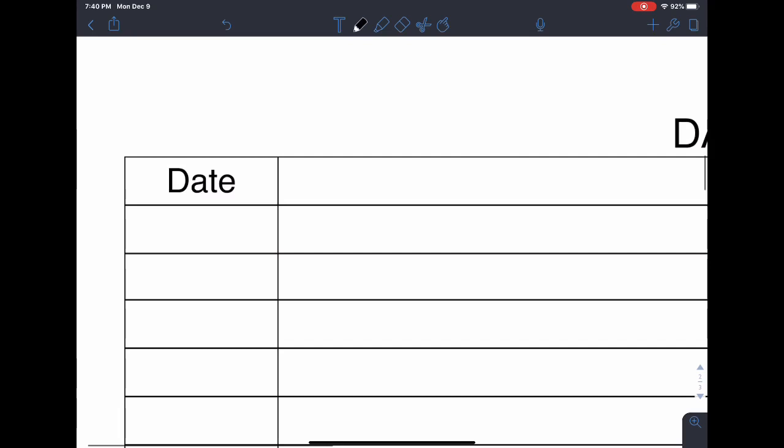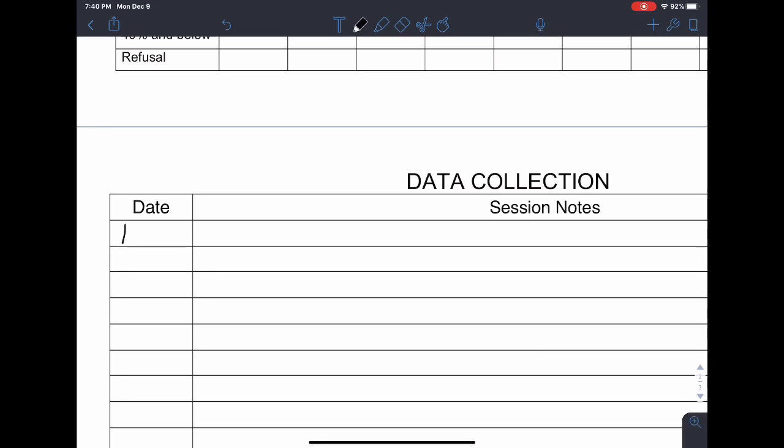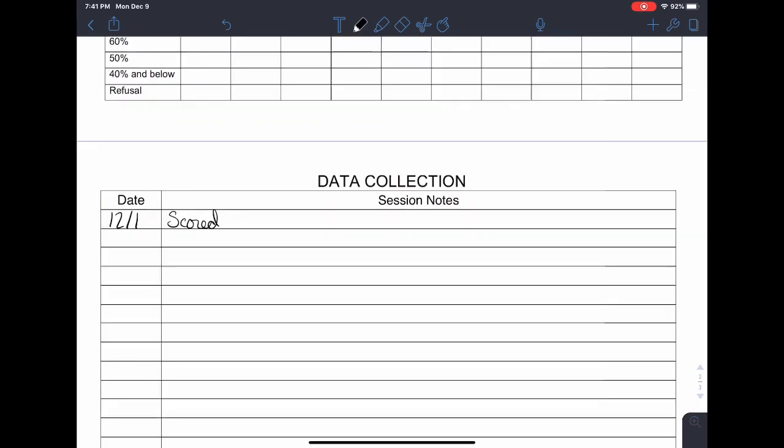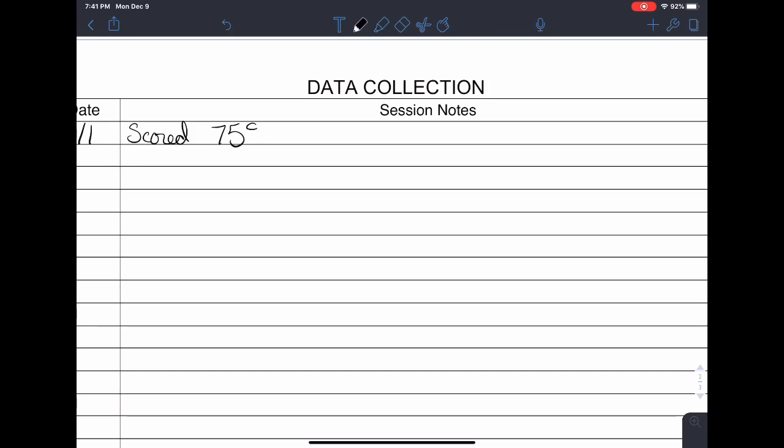So I go down to my notes, and I like to take notes on each session. 12/1, I'm going to write that. I'm going to write exactly what the student did. If the student has any problems, if there's something I need to note, like a specific skill that they're having difficulty with, or if they were having pre-seizure activity and it just wasn't a good session. That way, if there's like an outlier data point, I know maybe what happened that day.